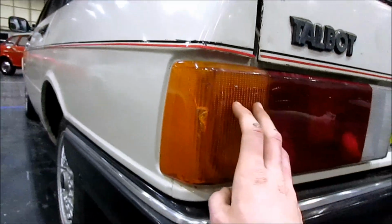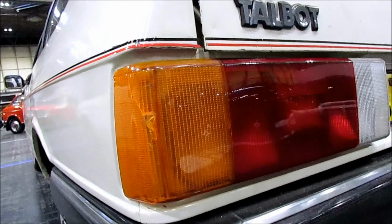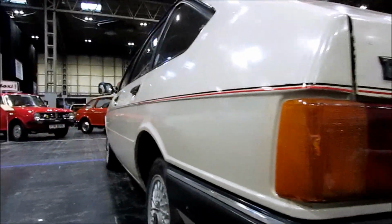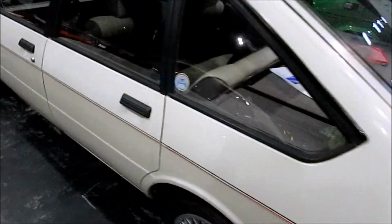I'm not sure when I'm going to get another cluster, but we're in the same hall as the Simca people, so maybe one of them will oblige. We'll see. But yeah, I'm happy that the car managed to get here. She's been running really reliably now, since I drained the tank out and cleaned all the silt out, and the inside's cleaned up quite nice as well.